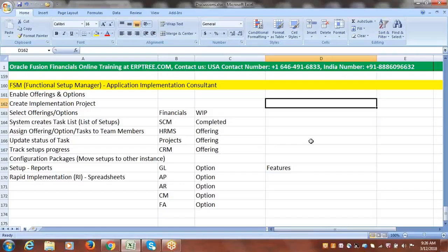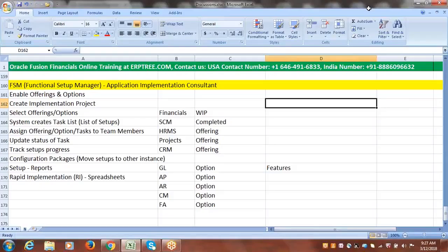Okay, thank you. Yeah, thanks. Will that not be a task automatically, or will it be separate from the task? No, I didn't get you. What is your question? So we have to create a project, and under project we have offerings and options. If we are doing the rapid implementation part, is it only after we create a task that we have to do the rapid implementation part, or how?